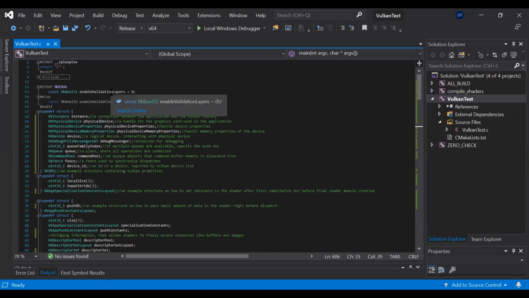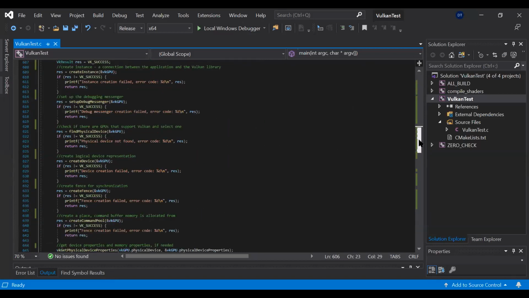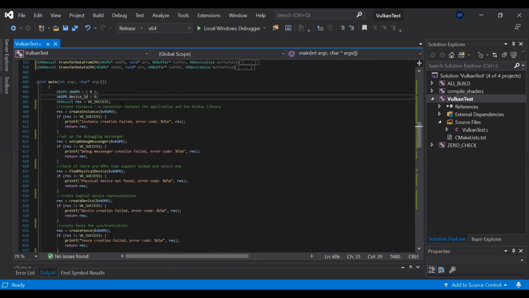Okay, here I have a small example application, which is also, I think, attached to the mail everybody has received. I will also upload it because I've added a lot of comments to it, and it describes the way the Vulkan application is structured. First of all, you need to query for the support of Vulkan. You need to create an instance. This is a connection between your application and the Vulkan library. And I forgot to mention, but this code is written in C. But it can be really easily translated to C++ if you want to.